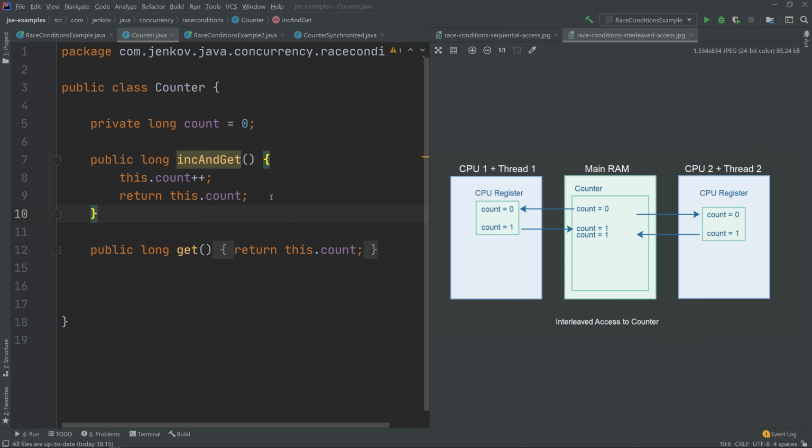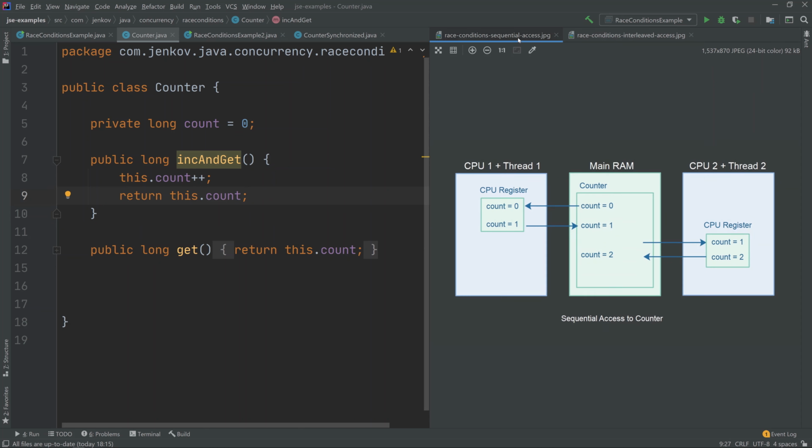The way to fix a critical section is to make the critical section atomic. And by atomic means that only one thread can execute within the critical section at a given time. Once you make a critical section atomic, you get sequential access to the critical section, and then you will force the behavior in the counter that you see here. So first one thread gets access to the count value, reads it into a CPU register, increments it, writes it back, and the second thread then can get access to the count value, the variable's value, read it into a CPU register, increment it, and write it back.